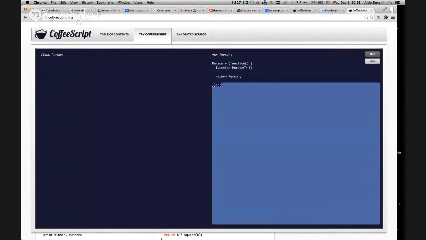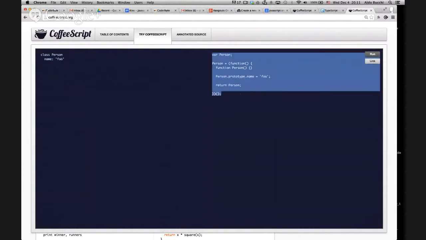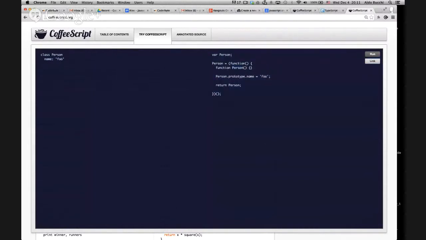So that's not an object in the sense that it has key value pairs. This is just a class. I could add, say, name. The name is going to be equal to foo. So now every instance will have the property. If you look here, you're going to see that there is this thing here, which is a function, and this function has the name of the class. And then to this function, we attach something to the prototype. The prototype is an object from where it will inherit all values. And that's how you create inheritance.